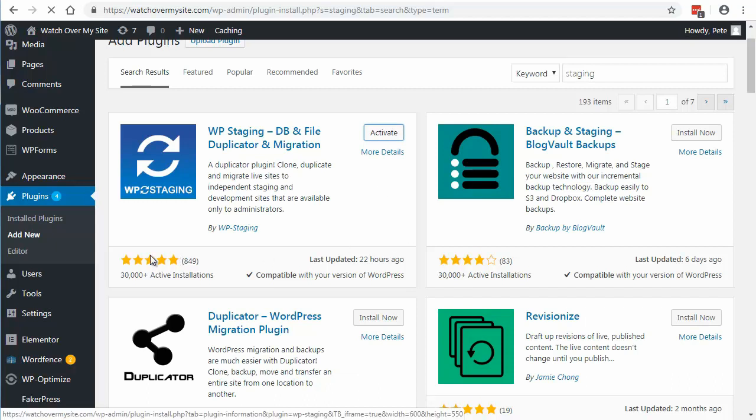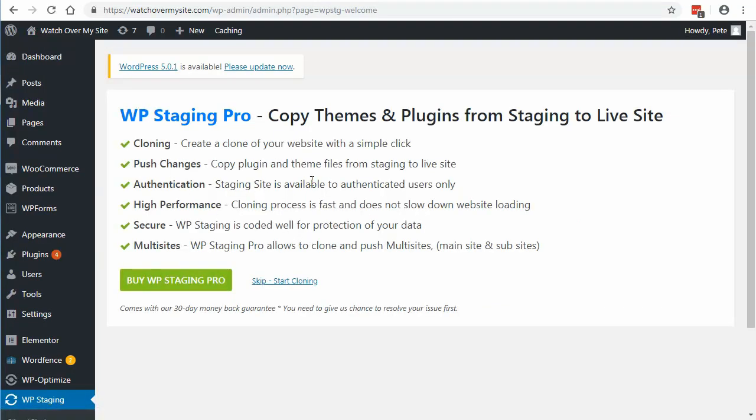Now this site's got quite a few of the common plugins and also themes, so it's quite a good site to test it on. The first screen we're going to see here is the developer promoting the Pro version. If you are going to be using this in a commercial sense, I would recommend using the Pro version. It does help to support the developer.